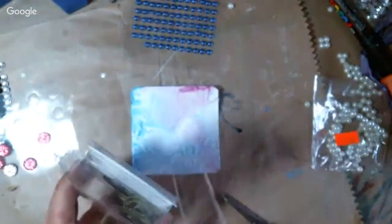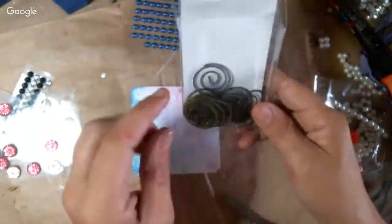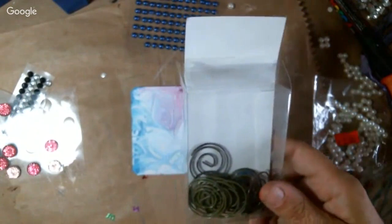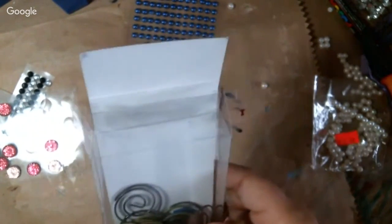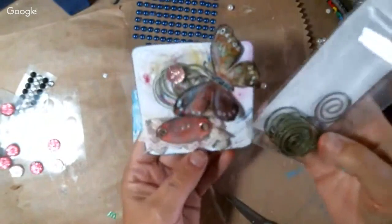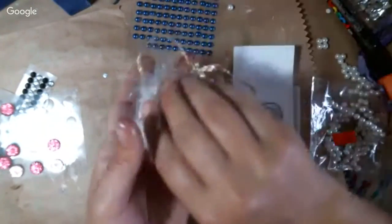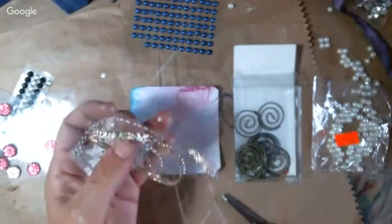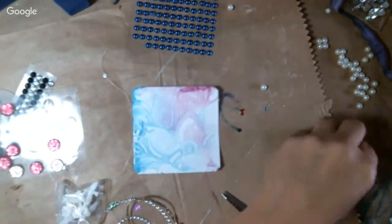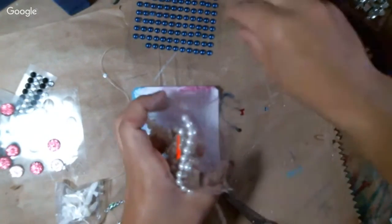But these paper clips, when I saw them, I don't even know what colors they came in. A few different colors, and I thought they were perfect to add as an embellishment. Like I said, who would have thought a paper clip added to a piece of card, or even a canvas? So you gotta think when you're not just at the craft store, but at Walmart or whatever, and you see something unique, you just go crazy for it. And if you buy them and you can't use them, you can give them away, and maybe get some ideas off of somebody else.